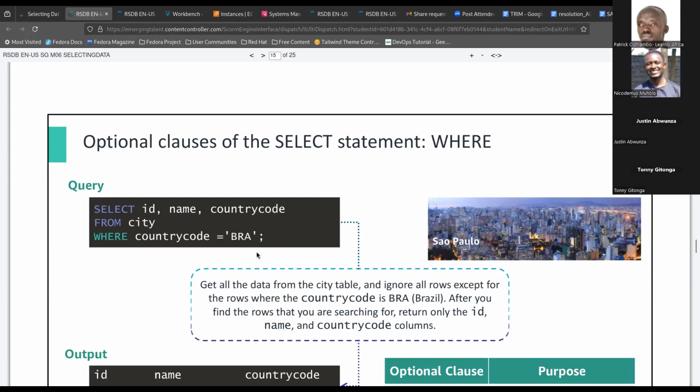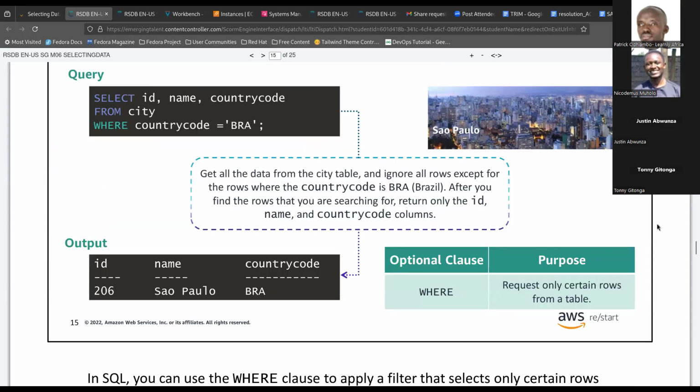This is just a demonstration here. You can say that you want to select an ID, a name, and country code from our city table where the country code is BRA. Then it will output the specific data. You see we have narrowed down to Brazil alone.